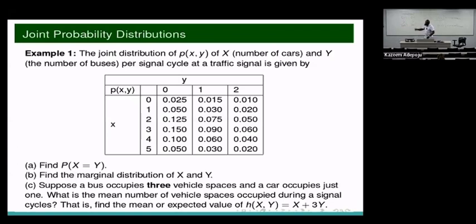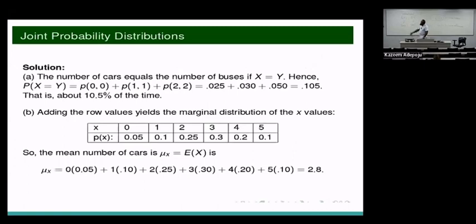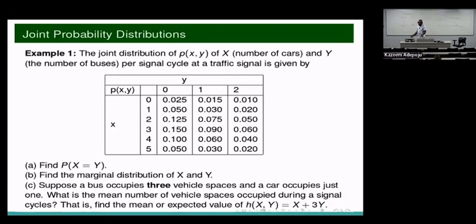And we could have some questions. Take a look at the first question: find the probability of x equal to y. If you want to find the probability of x equal to y, then this is what you're trying to do: 0,0; 1,1; 2,2. If you go back to the table, of course, there can never be 3,3, because the state space of y terminates at 2. Does that make sense? So all I'm going to do is go back to the contingency table and read out what I mean.